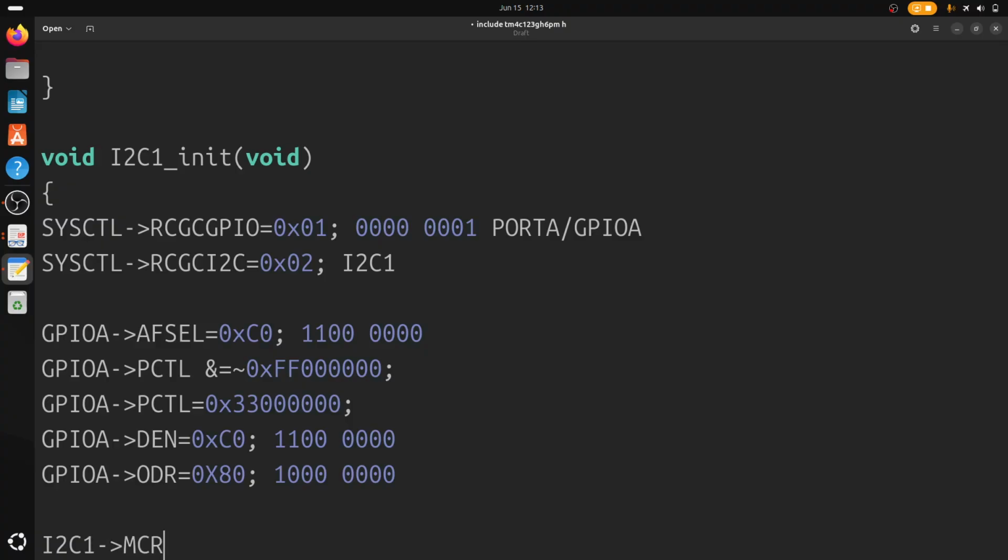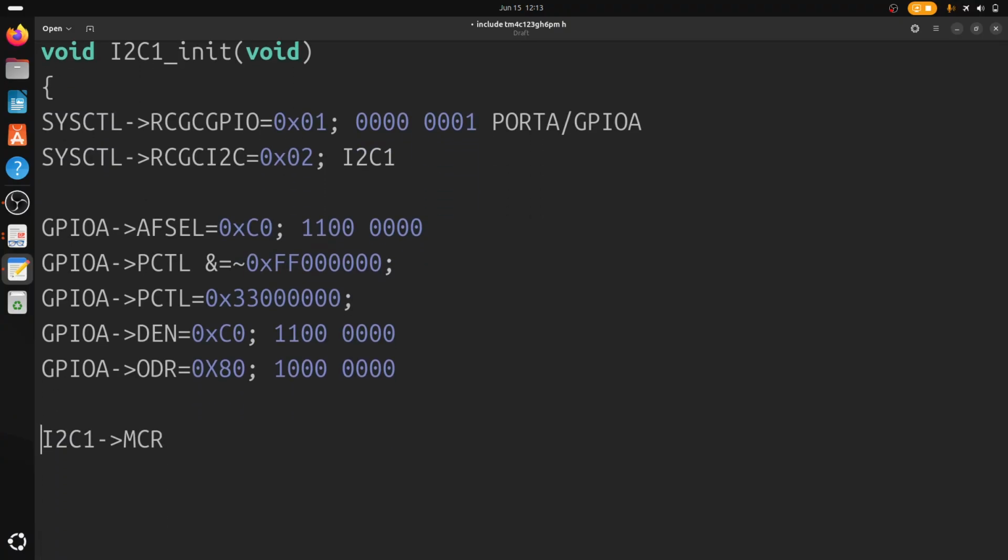MCR. The I2C one is now using the MCR register to set a particular device as master. By setting the bit D4, one is this and this is 2. By setting the bit D4, we are setting the particular device as master.